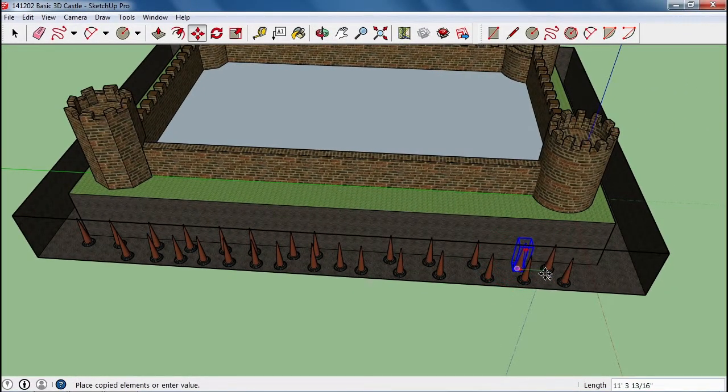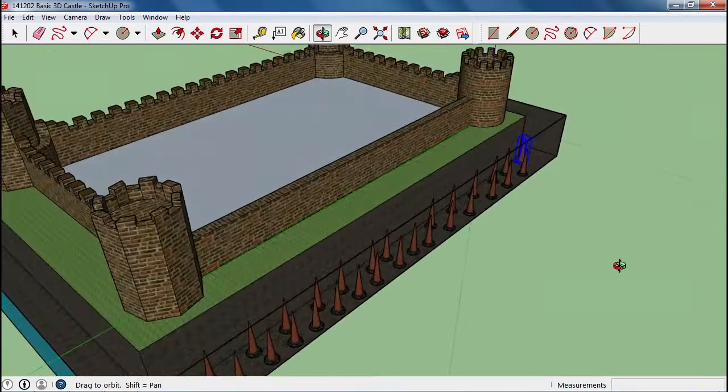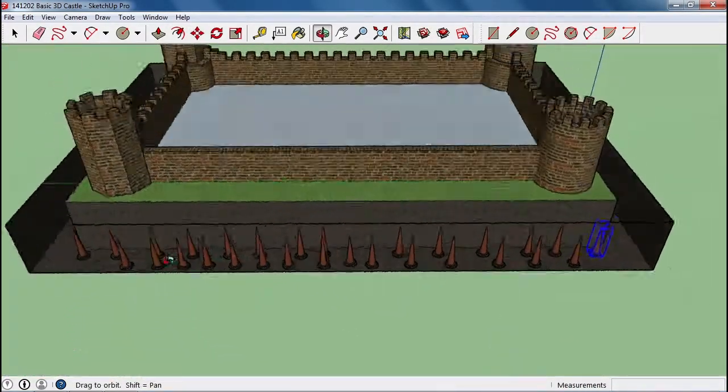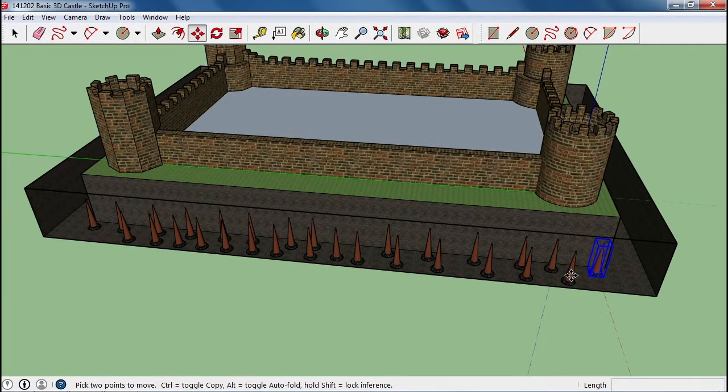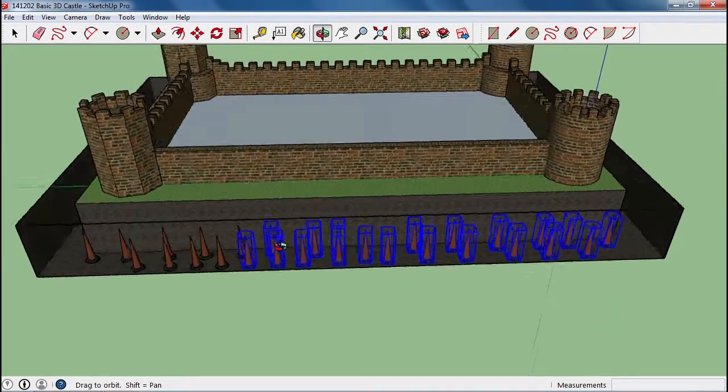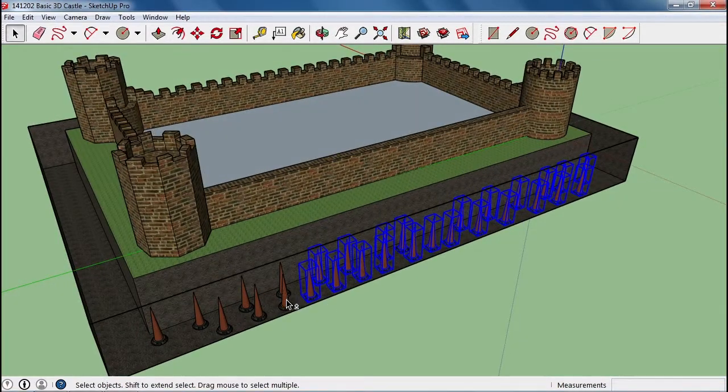Now once you get one side of the moat done, it might be helpful to select all of those, so I'm going to use my selection tool and shift click. Might be easier ways to do this, but I'm trying not to get the walls as well.